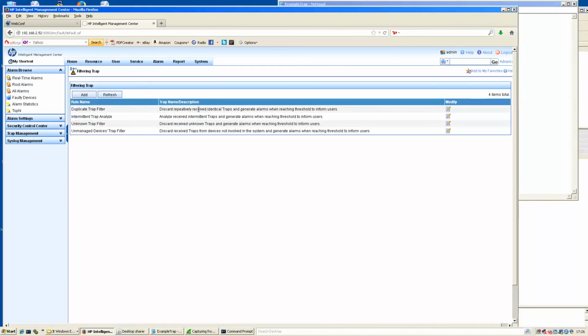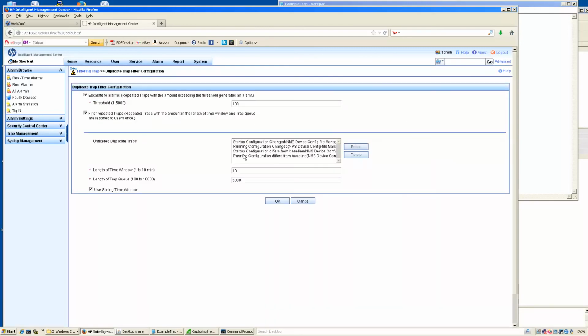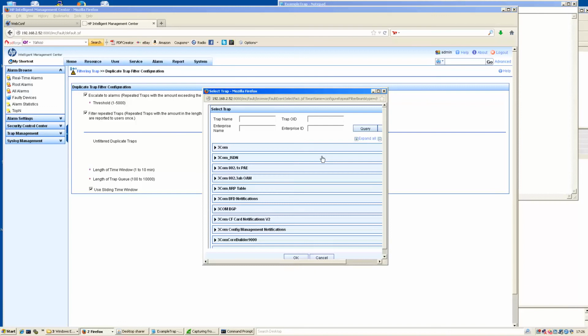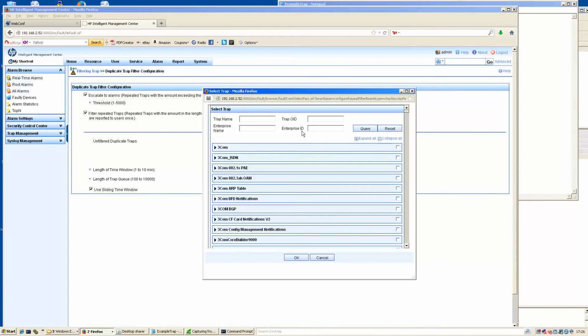Click on Duplicate Trap Filter, go to the Modify icon, and then these are the list of the traps which currently it will allow duplicates for. I need to add mine to the list, so I click on the select button, and I can filter on it.